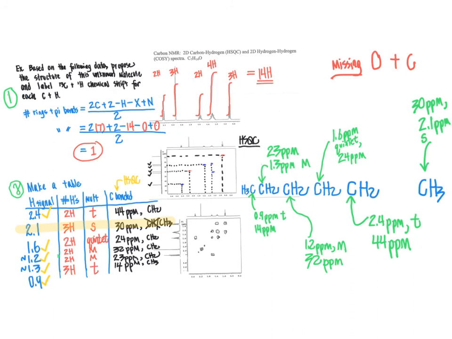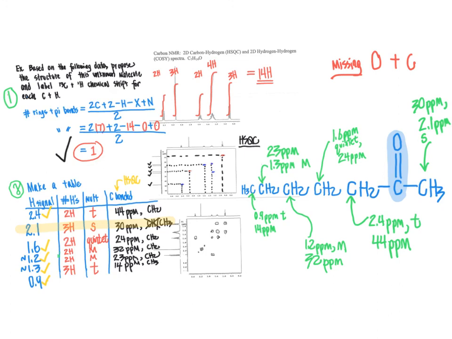So what can we do to plug in a quaternary carbon? And also the other thing we need to keep in mind is we need one ring or pi bond here. So a way to accomplish this would be if we plugged in, directly bonded to the CH2 and to the CH3, a carbonyl group. That is going to take care of, magically, or not so magically, but by logic, the missing carbon atom and the missing oxygen. And it is also going to take into consideration the fact that we need one ring or pi bond.